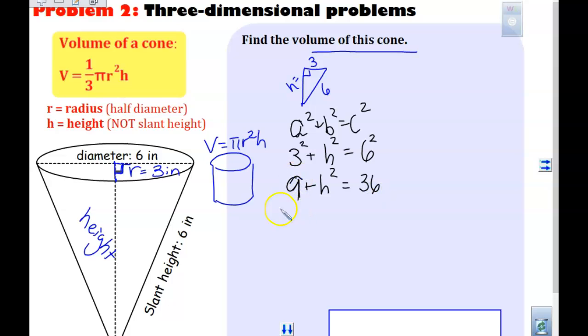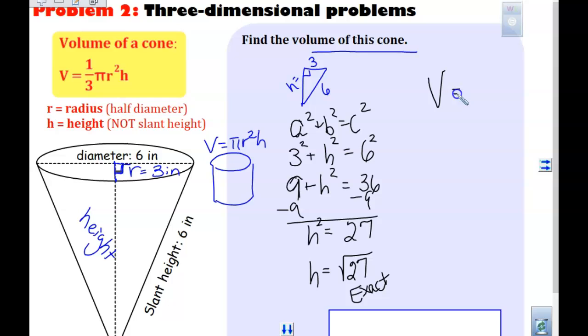When I take 36 and subtract 9, I'm ending up with 27. Again, I'm going to tell you, keep it exact. If you're that engineer looking at the water flow and how the water is flowing through these pipes, you want to keep it exact till the very last minute. So h is going to be equal to the square root of 27. We're not going to put the decimal in. Especially when the radius or height comes out to be an irrational number, keep it irrational, keep it exact. So this is the exact height.